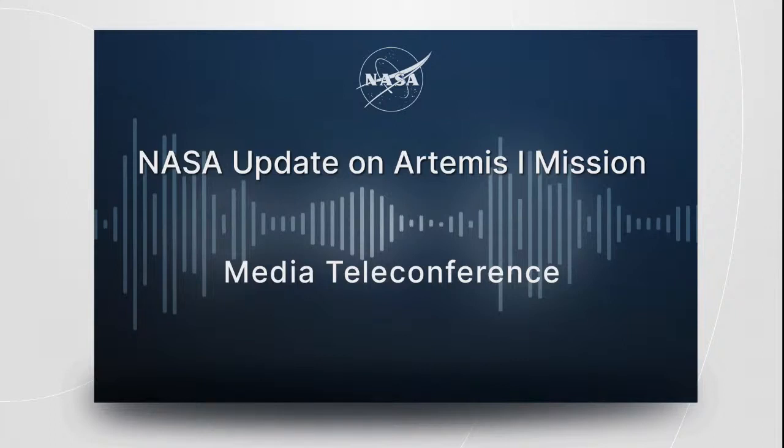Hi, this question's for Mike Serapin. You mentioned there are two different types of missions laid out for Artemis 1, the long duration and the short duration. Is there any particular preference between them that the team would favor, targeting the short over the long or the long over the short? Thanks.